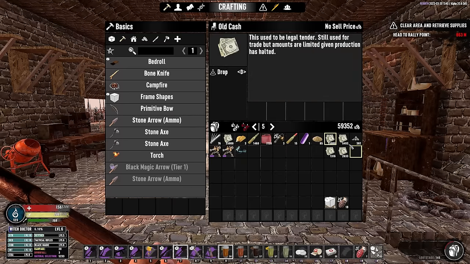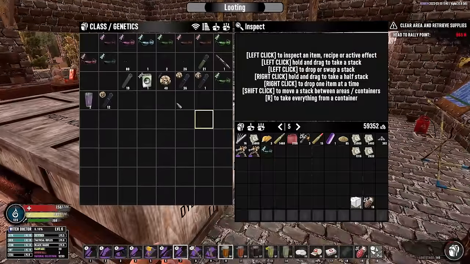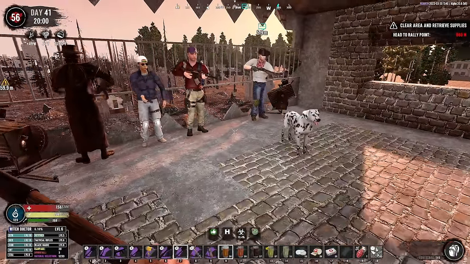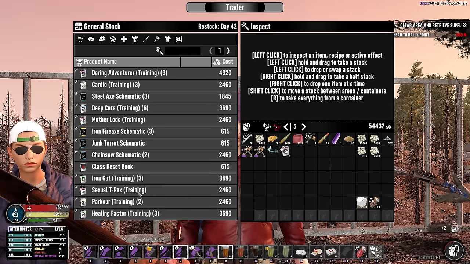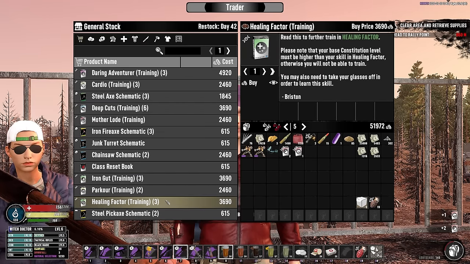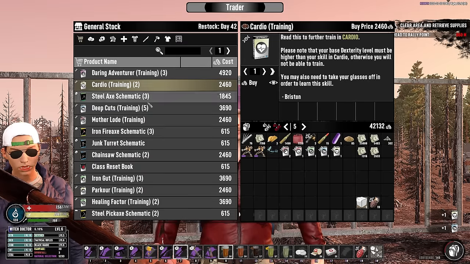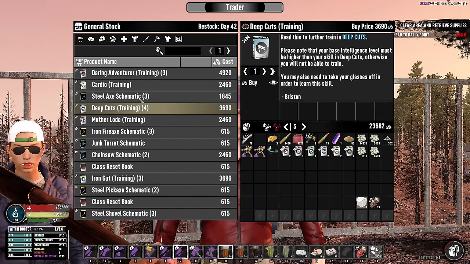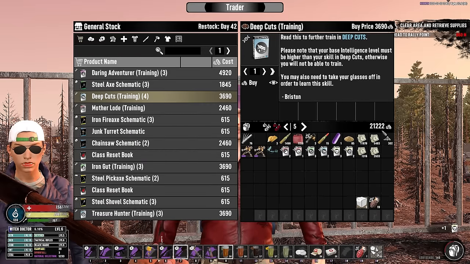However, I'm pretty happy with the money that we got, so let's go spend a bunch of it on some skill points. Speaking of skill points, I should be able to max out Iron Gut right there, because we've maxed out basically everything except for Charisma right now. So whatever we want, we can buy. There's my Miner 69er, my Sexy T-Rex. There's one into Healing Factor. I'll take a couple into Deep Cuts and Cardio. Take a couple into Parkour. And with money left over, let's go a couple more into Healing Factor. A couple more into... one more into Cardio.